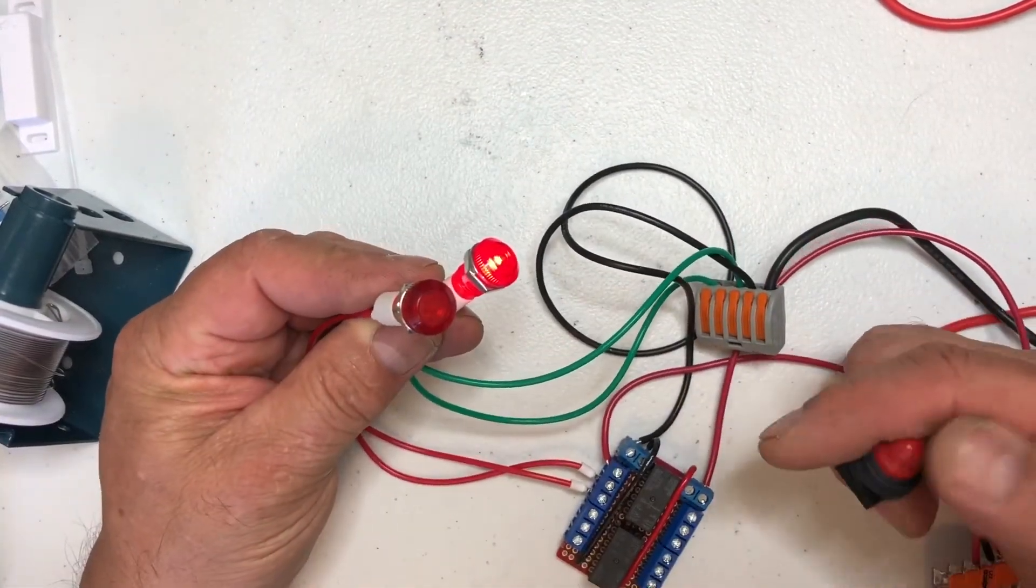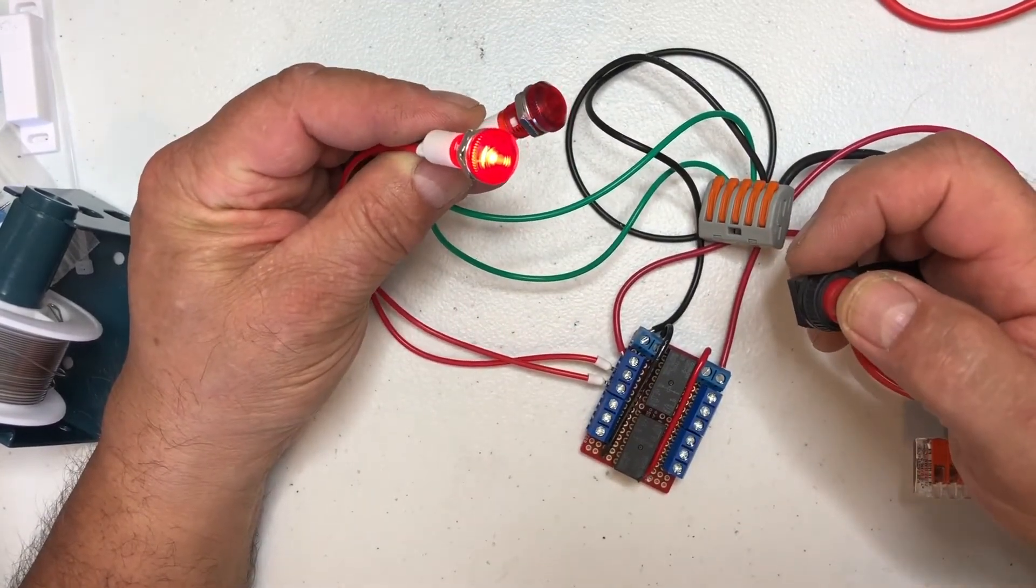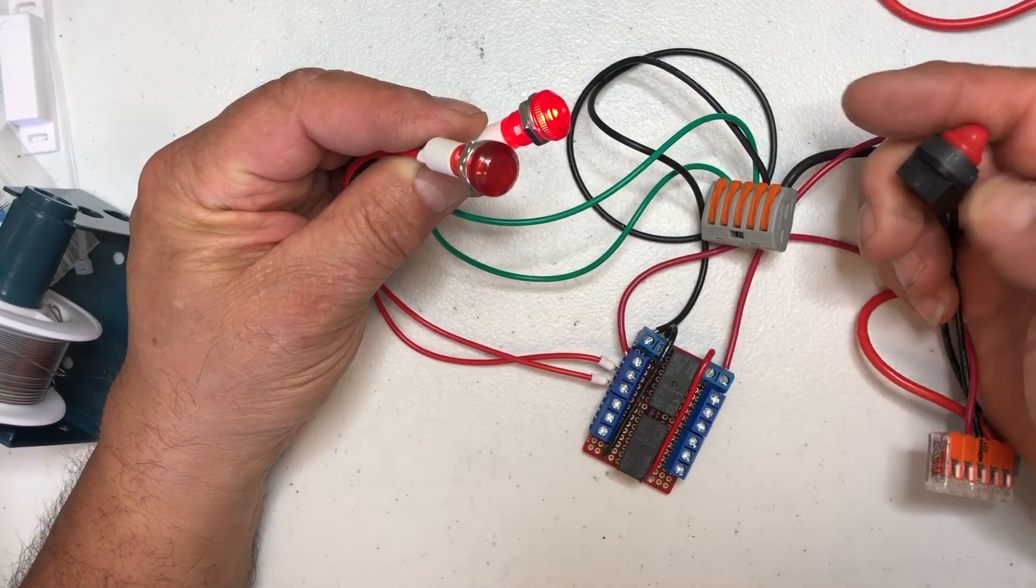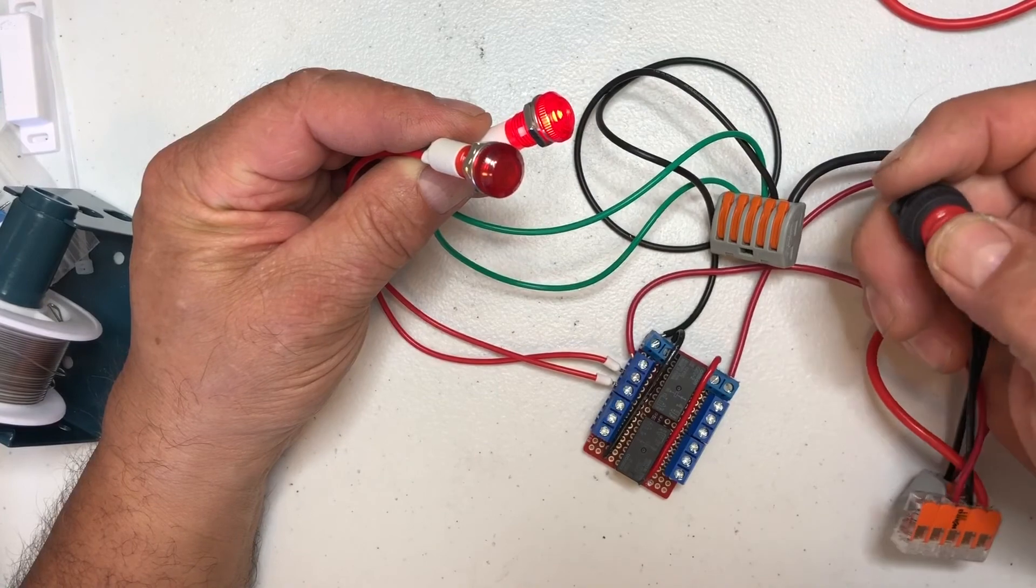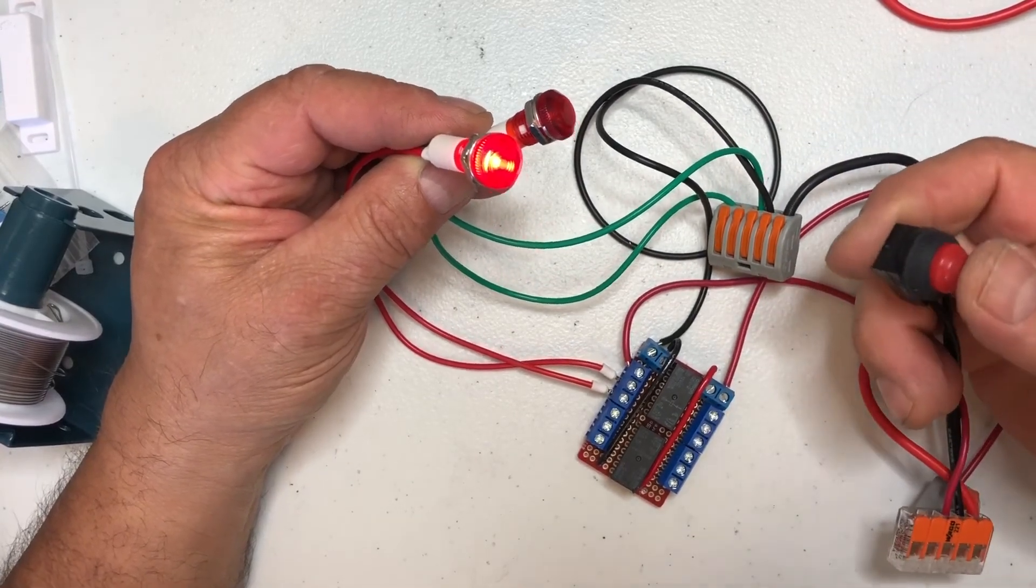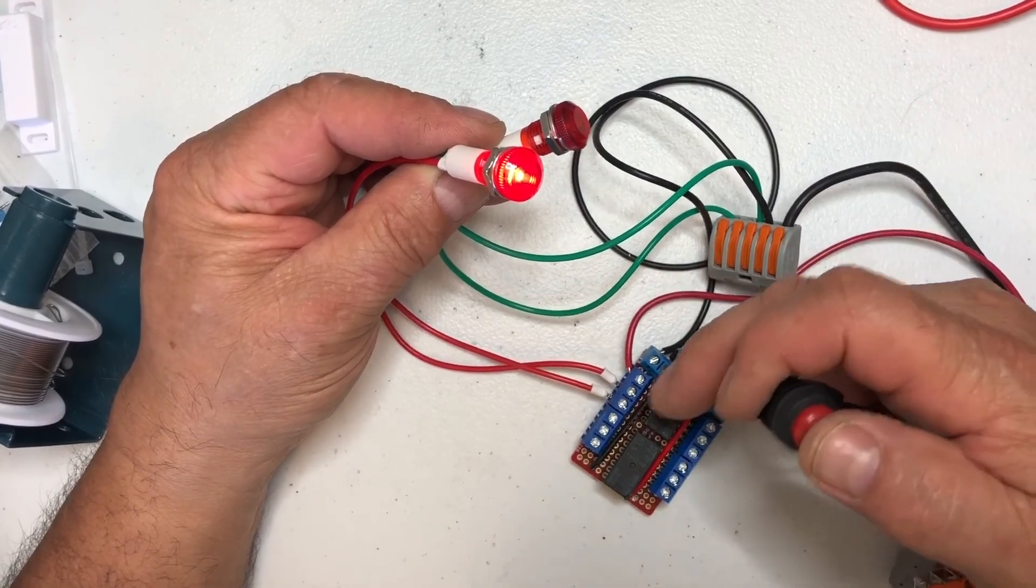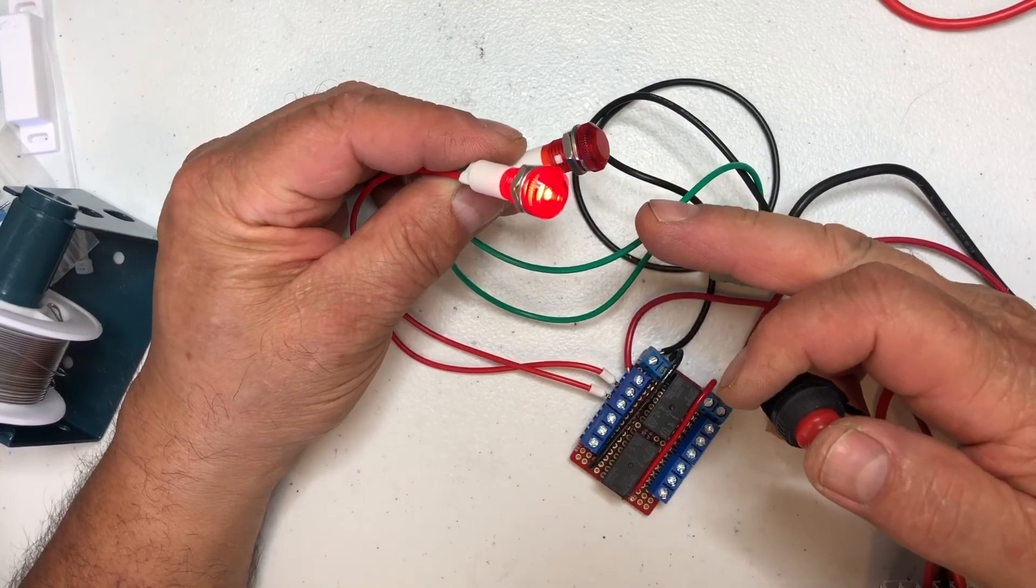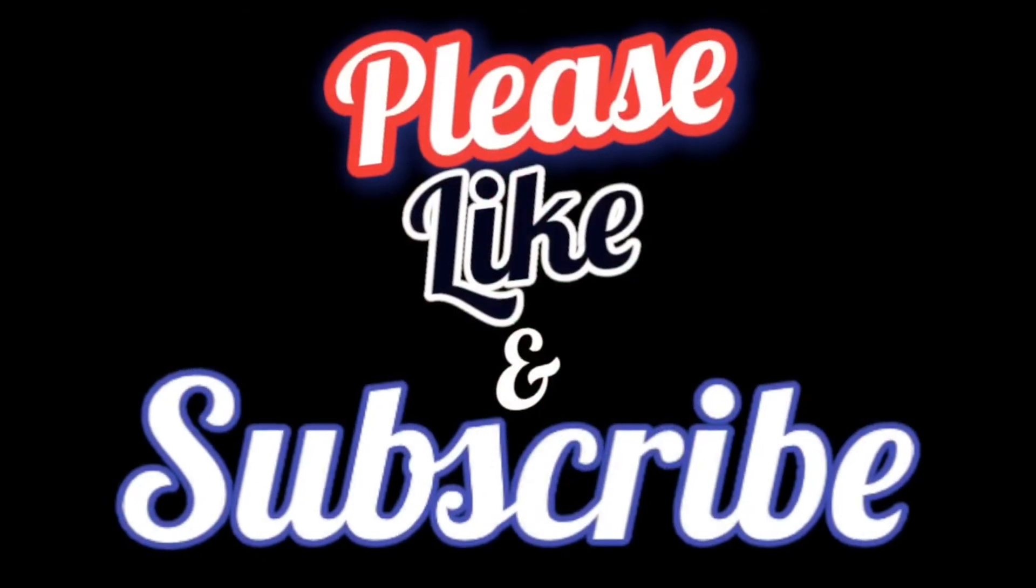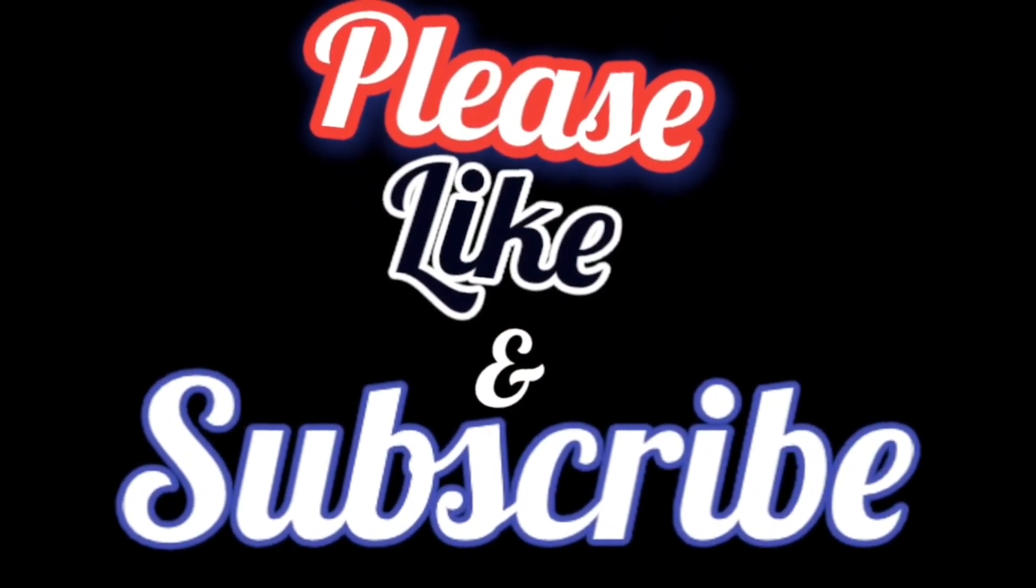So one state the relay's got that one lit and then the other state has that one lit. So what I'm using this for is when I have power switched on, one of the switches opens my LED circuit because I don't want my LEDs to light in that particular mode.